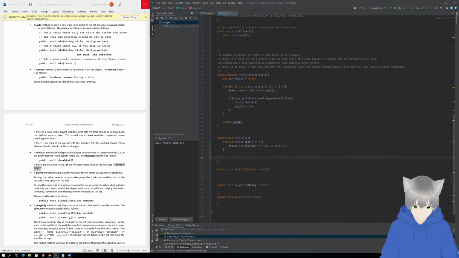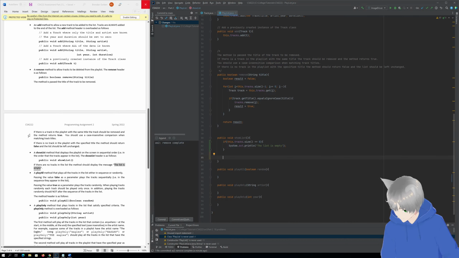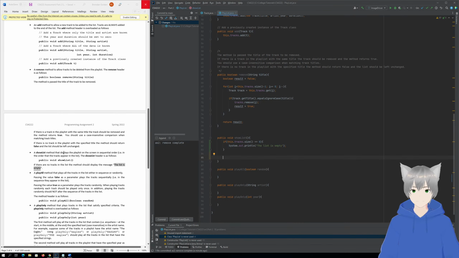And the next part won't actually be impacted at all. So we need to just print out the tracks.